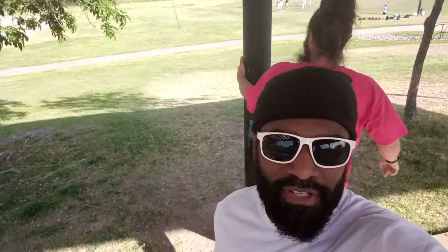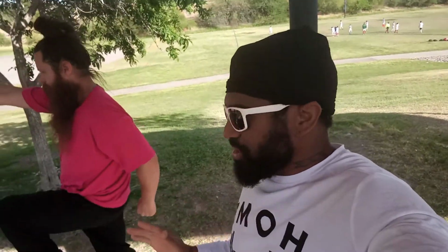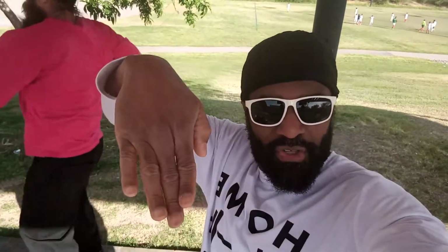Excellent. Four times up the hill. Coins. Mario Brothers, kind of a knee up, opposite arm, opposite leg. You can use it as a jab or the uppercut. And we got to a point where we were progressing just from a walk, then getting up to the tiptoe on that back step, and then turning it into a skip. So four times, good warm up. We'll get some water and move on.